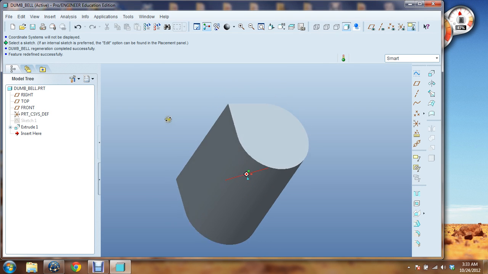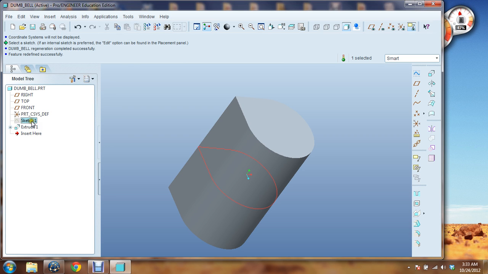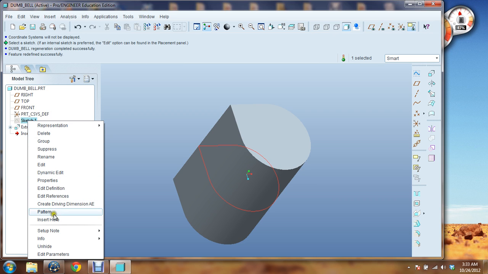Alright, so something I want to show you guys is on the left side we have the sketch that we made in our feature tree. You notice it went ahead and hid that sketch from us because we've already used it. That's why it's gray over here, because we can't see it now. But if we click it, we can see it. We can also unhide it by right-clicking and coming down here to Unhide.